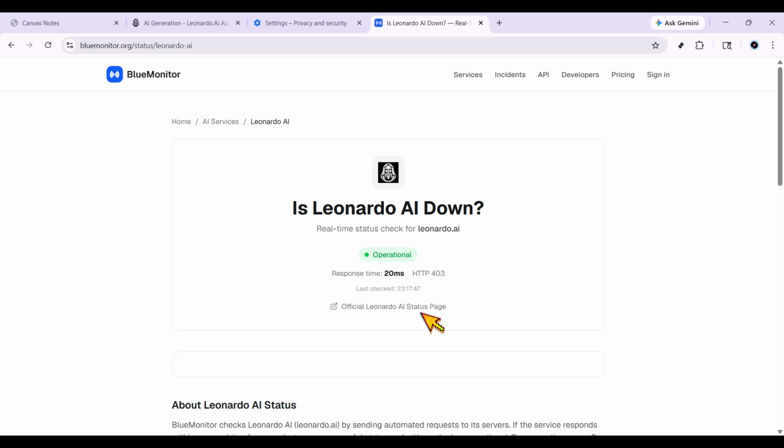So to quickly recap, simplify your prompt, reset your settings, switch models, clear your browser cache with an empty cache and hard reload, and try another internet connection or disable your VPN. Those are the fastest ways to fix a Leonardo AI application error and get your workflow running again.